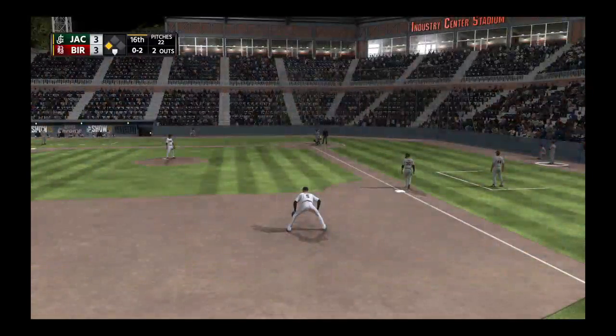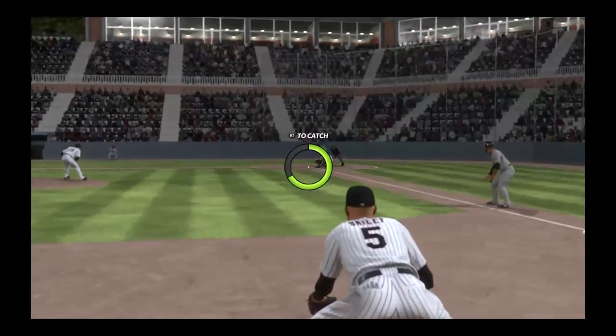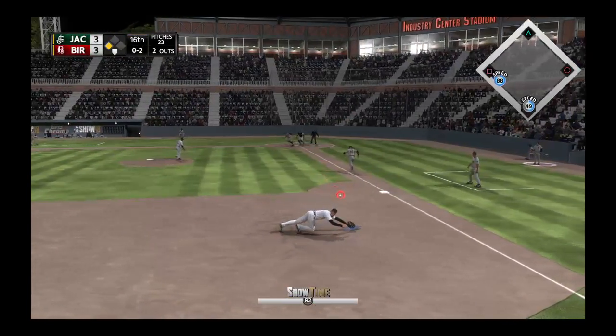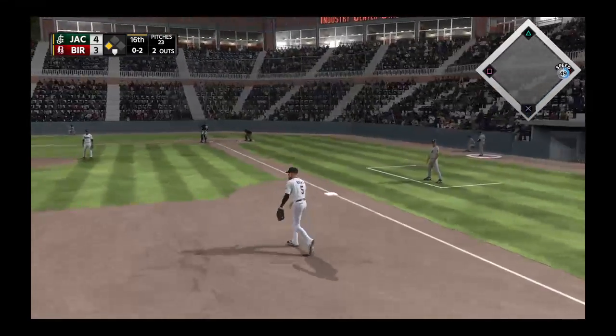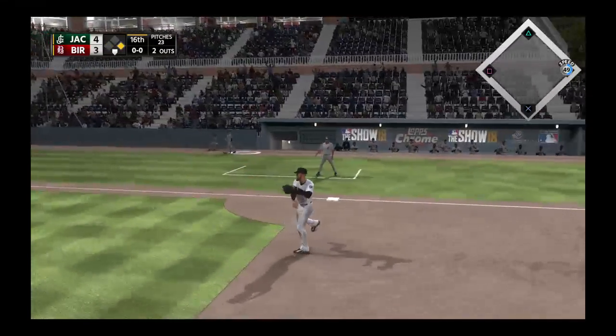So a big spot here, and stepping in, Brandon Terrell. Although there are a couple of bases open, and we'll see if they think about working around him. And that'll bring in the go-ahead run from third. It's now a 4-3 game.